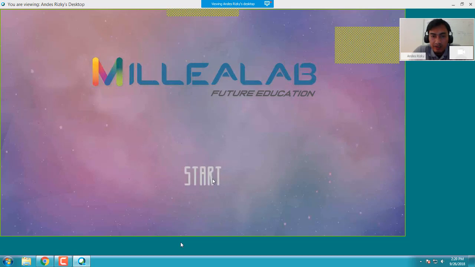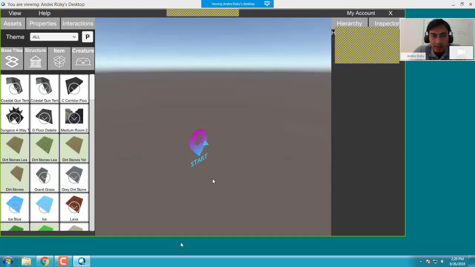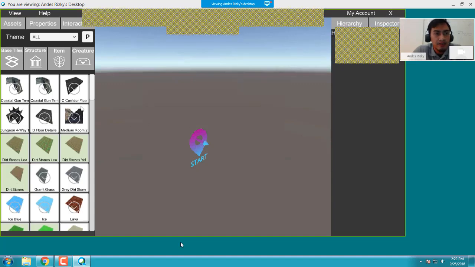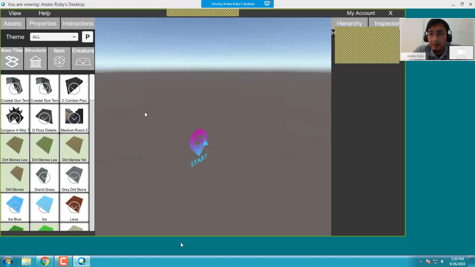So, okay, we start. Now we can see here, this is the alpha version of Melia Lab that you can use in this session and the next session to help you build a VR mockup.